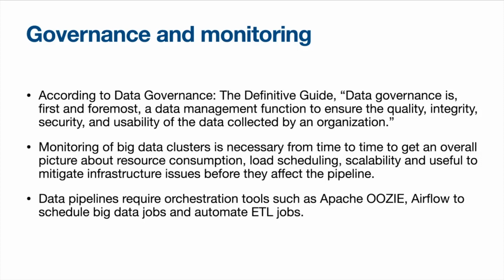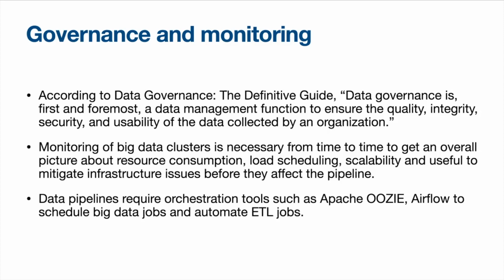The next point is about monitoring of big data clusters. As with any software system, monitoring and governance is a necessity. Monitoring gives you an overall picture of the resource consumption of your distributed clusters, the load scheduling among nodes, and the scalability of your systems. Continuous monitoring can help you identify your cluster information in real time, and you can mitigate infrastructure issues even before they affect your pipeline.